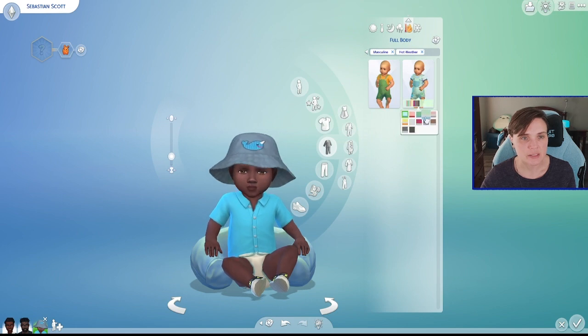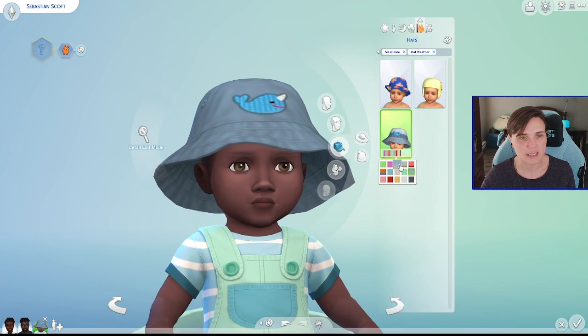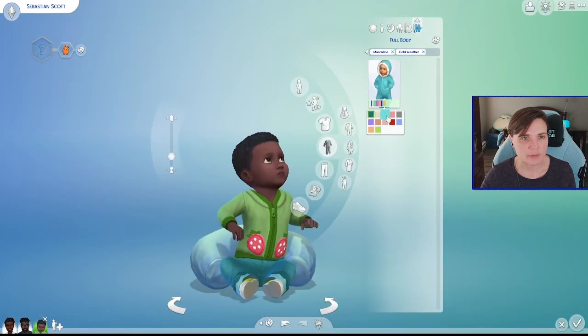And then let's do that, but let's give him a little bucket hat too because I think he needs a bucket hat. Let's give him this because you know you don't want your infant out in the sun and getting overexposed to the sun, so he needs that. And then I kind of want to put him in this little snowsuit.